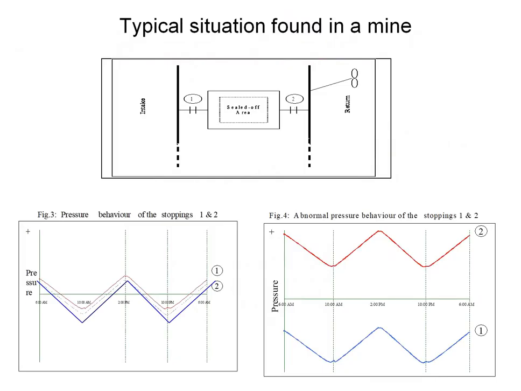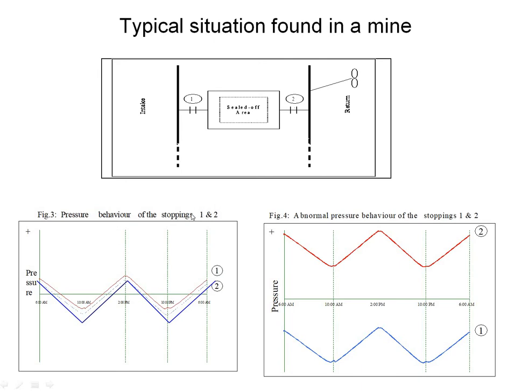So the typical situation found in a mine is the shield of area, I mean the depleting panel and the closed system, and here are the stoppings, basically 1 and 2. There is one fan, and this is the return airway. From the return airway the air goes to the fan, and from the fan tip the air will go to the surface, and it is the intake air, so there will be a pressure difference. That is the difference of pressure at 2 p.m. when they took a sample from the stoppings.